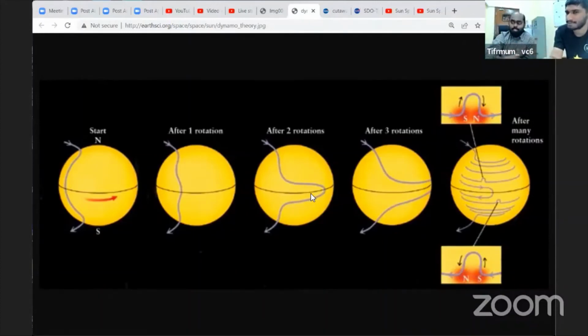Yes, that's exactly true. Magnetic fields in many astrophysical scenarios behave exactly like a rubber band in a slightly ionized medium: they can stretch and even recoil. Exactly all those properties are there. This continues, and as the sun rotates and rotates, you end up with really twisted magnetic fields. You start having toroidal magnetic fields, which go in this direction, as you can see.